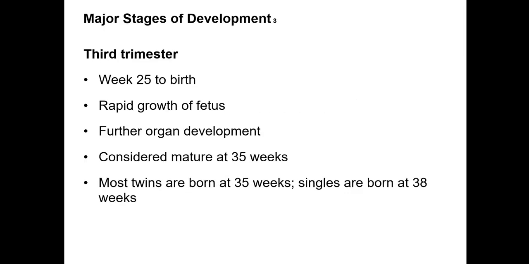Now the third trimester occurs from week 25 of gestation to birth, and this is when the fetus is going to be continuing to grow and develop. This is when the organs will start to really mature and become fully functional during this third trimester. And at this point, around week 35 is when most fetuses are going to be considered relatively viable. You could have them and probably not have too many health problems in a fetus that's born by 35 weeks. Most of the time you want to try to wait until at least 38 weeks, if at all possible.